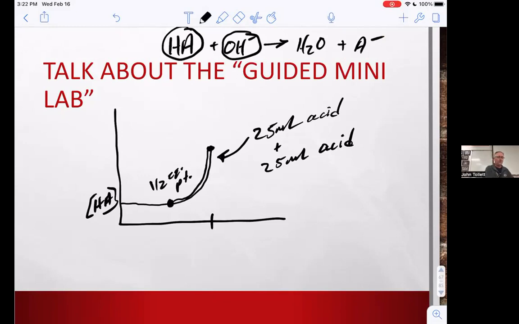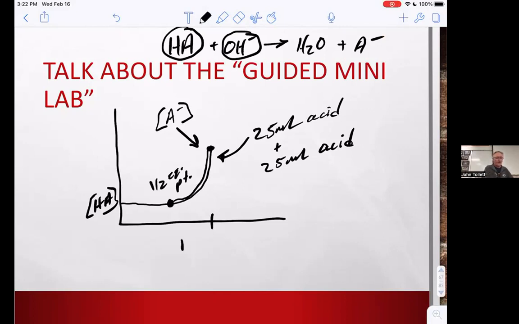What you end up with at the equivalence point is nothing but A minus. Well, there are some other things there because A minus is a weak base and it's going to go back to produce the acid. But essentially that's what you have in terms of the titration: you start with entirely weak acid and then you end up with entirely, for the most part, especially if X is negligible in our cases, conjugate base.